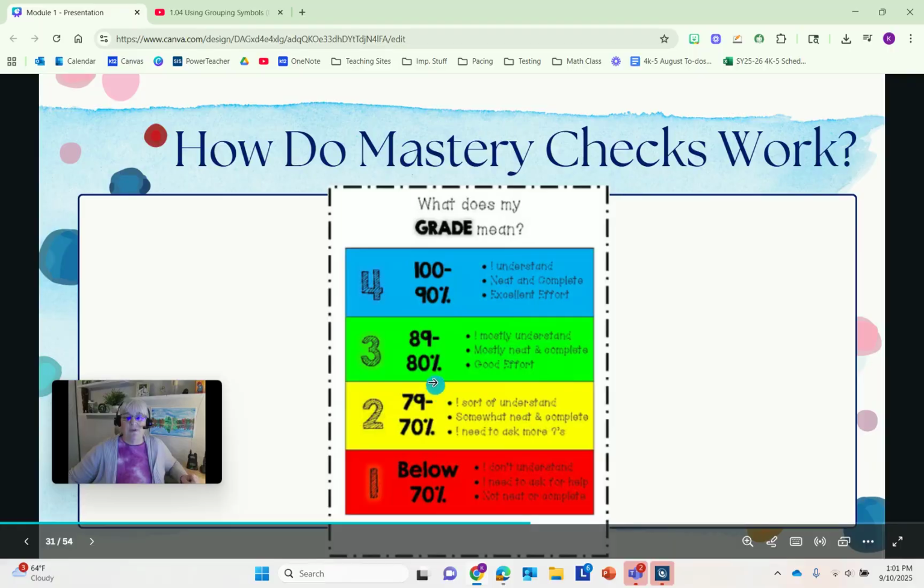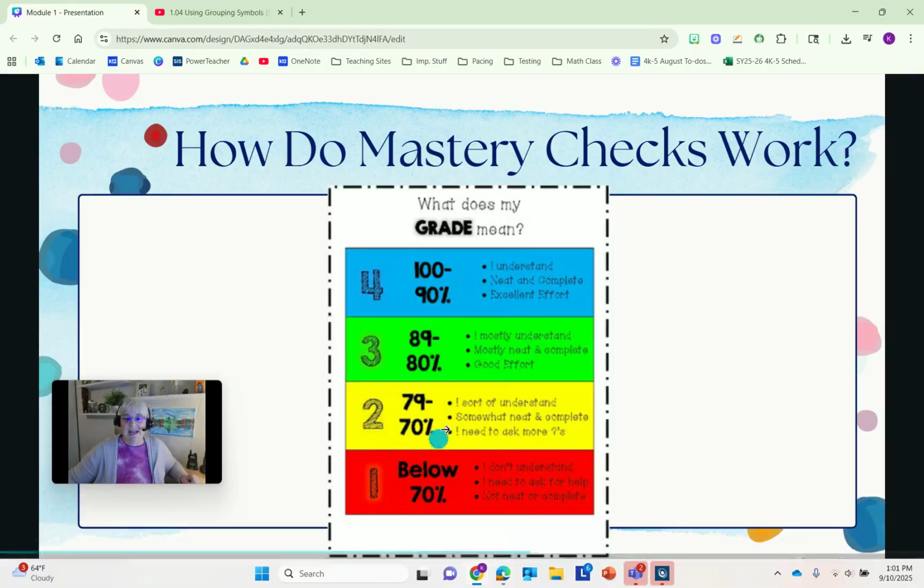If you score between a 70 and a 79%, you're going to get a standards-based score of 2, and that is okay. It's showing that you are developing understanding of the concept. We are shooting for students in 5th grade to either have a standards-based score of a 2 or a 3. That's our goal.